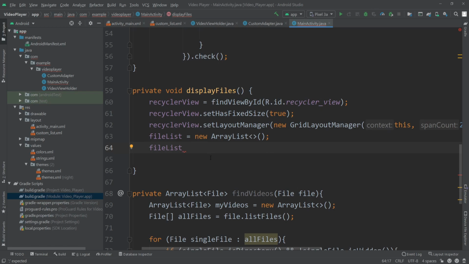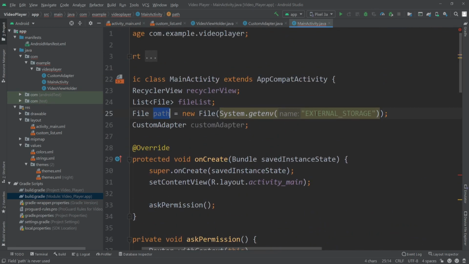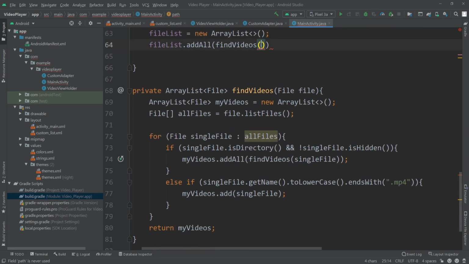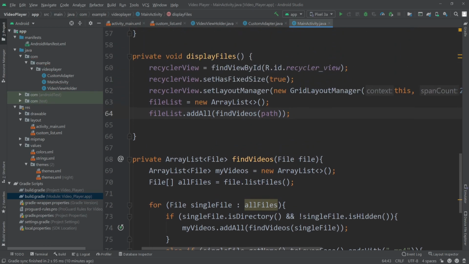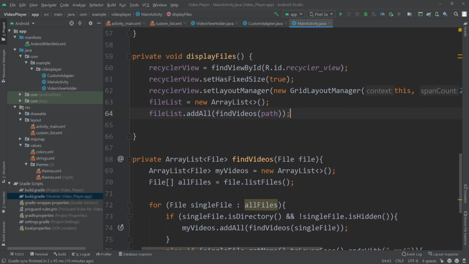So file list dot add all, and here I'll call the find videos method, and I'll pass the storage path that we defined earlier here, this one for the internal storage. So I'll pass the path here. Okay, so what that will do is it will pass the internal storage inside this find videos method, and the find videos method will search for mp4 files and will return an array list filled with all the mp4 files inside our internal storage. So here inside the file list we have all the mp4 files.